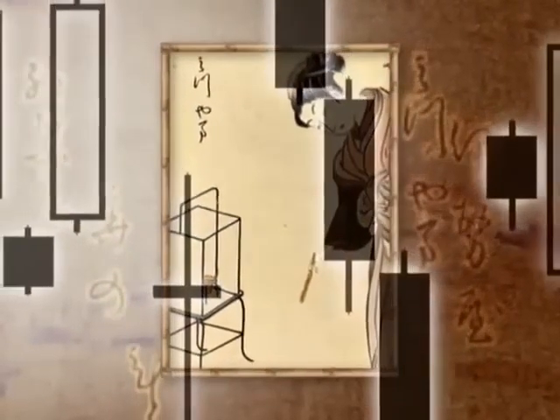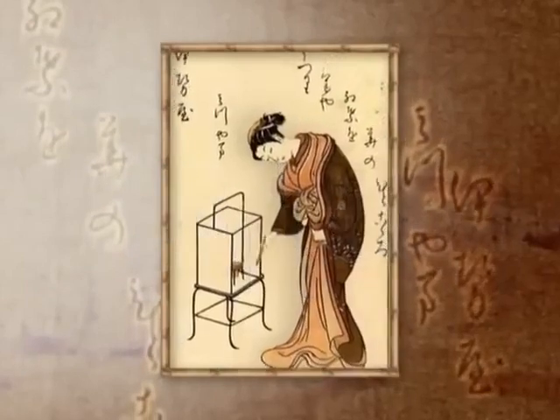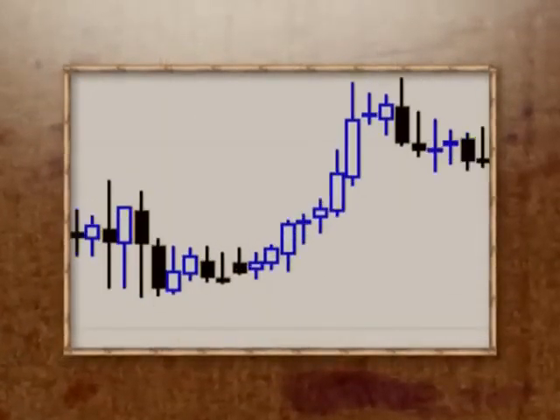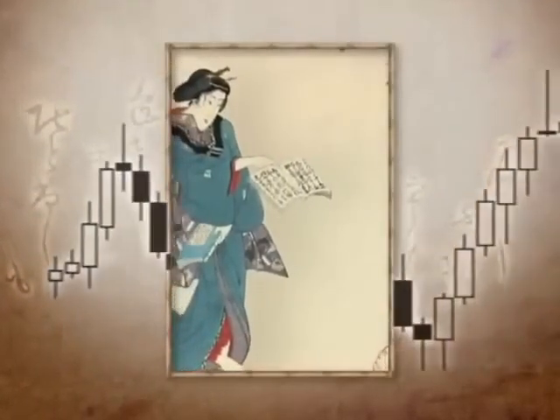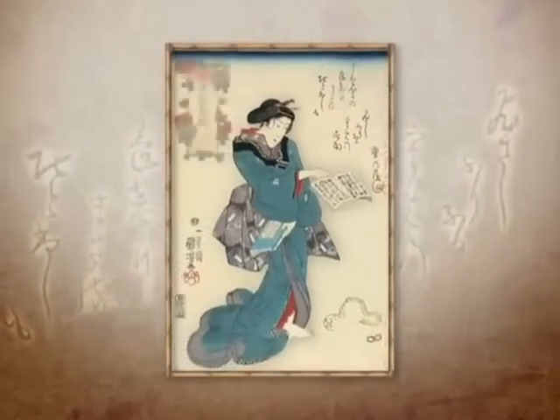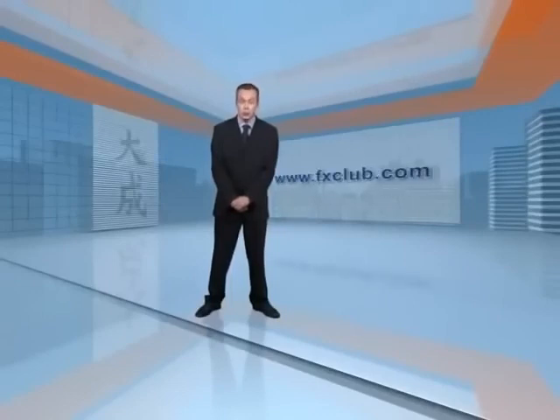Well, that's just about it for today. I hope you found this film useful, and that you now have an understanding of the basics of Japanese candlesticks. Candlesticks are a useful weapon in the trader's arsenal and should open up fresh opportunities for you on the market. Take a look through historical data banks and see how the candlesticks warned the alert trader of changes ahead. The principles of Japanese candlesticks have been honed through the years — use them wisely and you will reap your just desserts. Thank you very much for your time and attention. If you have any questions, you can contact me at www.fxclub.com. Take care now, and trade well.